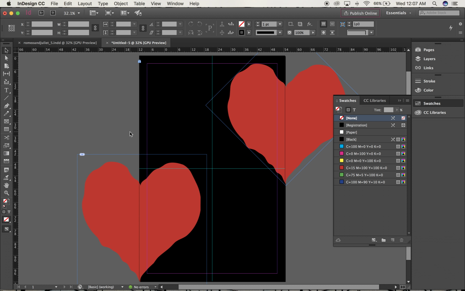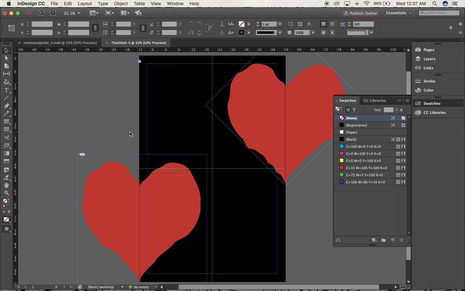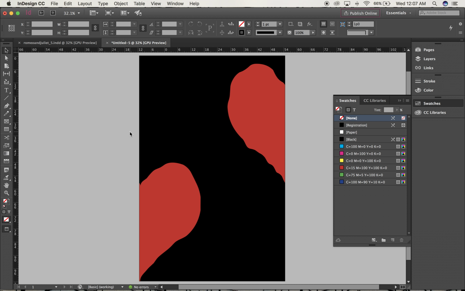Because the hearts are hanging off the page, just keep in mind, a lot of times when we work, we want to hit the W key. Now the only thing I have to be careful of when I'm doing that is I need to make sure that I'm not in a text block or it'll actually type the letter W. But if I type that without anything else going on, it's going to hide and only show what would actually be printing on the page. So we can work like this for a little bit.